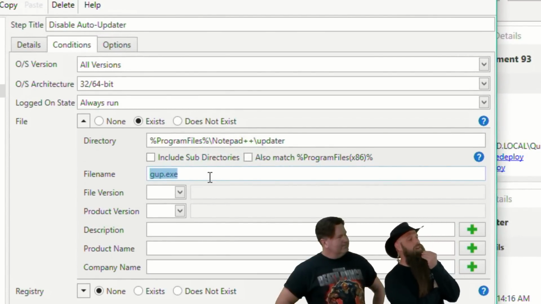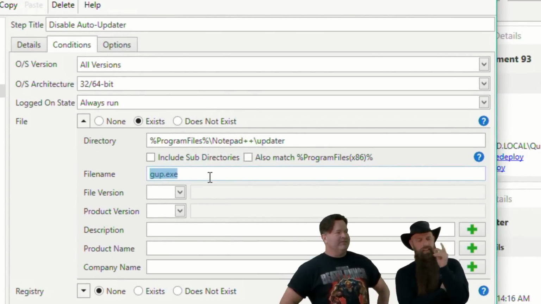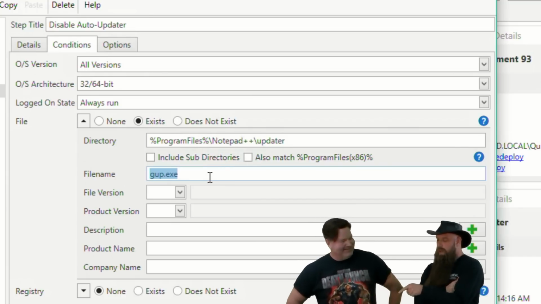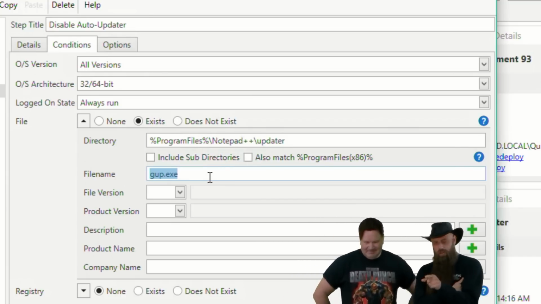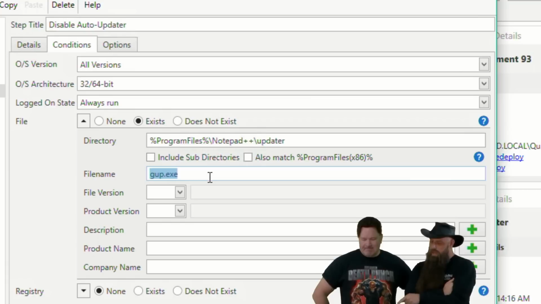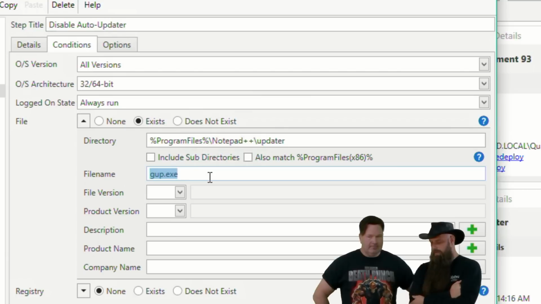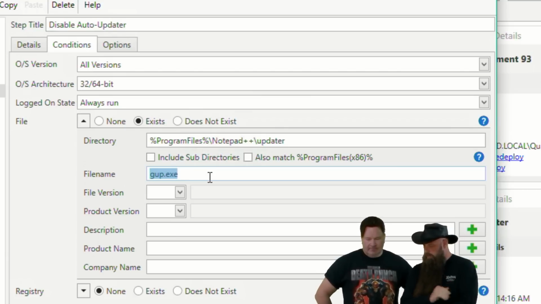Someone ask our developers. We'd like to phone a friend, please. I think you can. In the registry and the file scanners, you absolutely can use splat wildcards. Here, I think you actually have to know the file name that you're looking for, and you can only specify one file name. And I do believe.